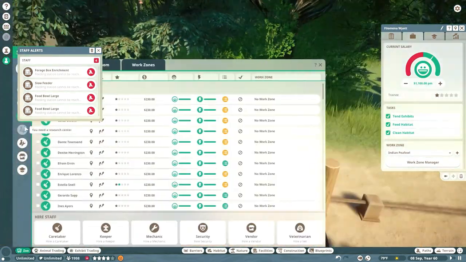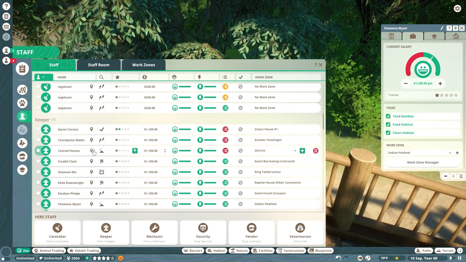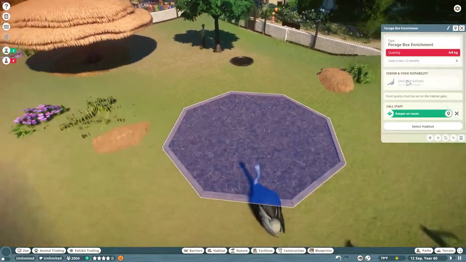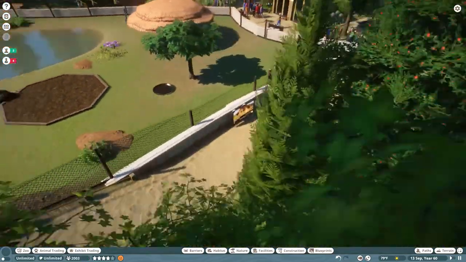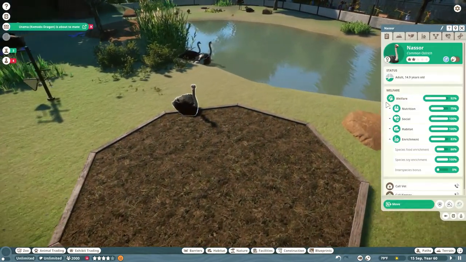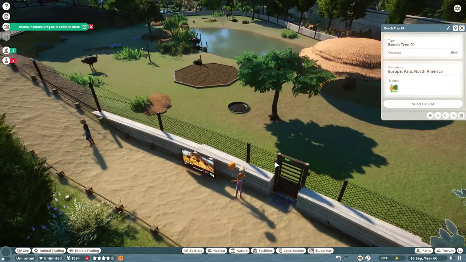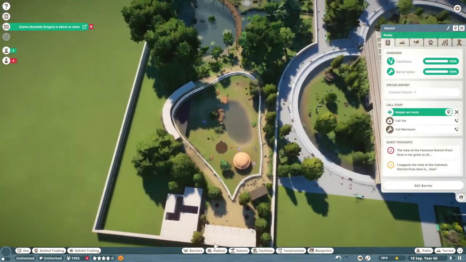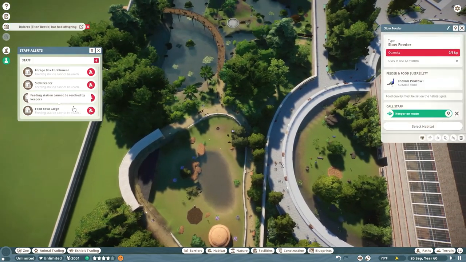Oh, do I not have a keeper assigned to the ostrich? Hold on. No, what are you doing? It says it's for the peafowl. You kidding me? Oh crap, is it not gonna be able to eat? No. You have to be able to eat. Oh no. If my animals can't eat, then we're gonna have a problem here. Call keeper to this ostrich enclosure. Okay, not the peafowl, the ostrich. Oh my gosh, this is gonna be a problem.